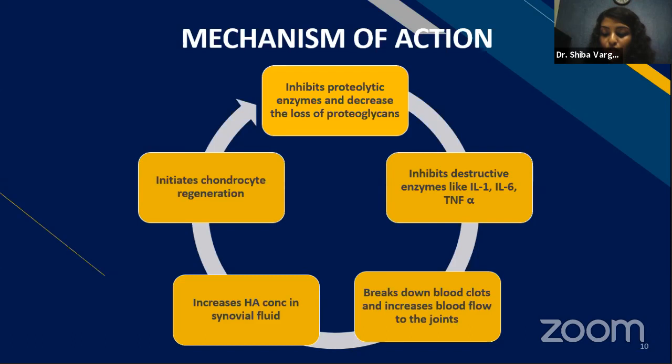So how does this work? With OA, we are talking particularly of your synovial joint. The synovium is composed of loose connective tissue, blood vessels, and lymphatic vessels. One of the main issues of OA is the progressive loss of this cartilage, which means there's not much separating your bones. Maintaining a healthy joint of your articular cartilage is the role of the chondrocytes. So chondrocytes play an important role in this. Your chondrocytes help in maintaining your proteoglycan and your type 1 collagen.